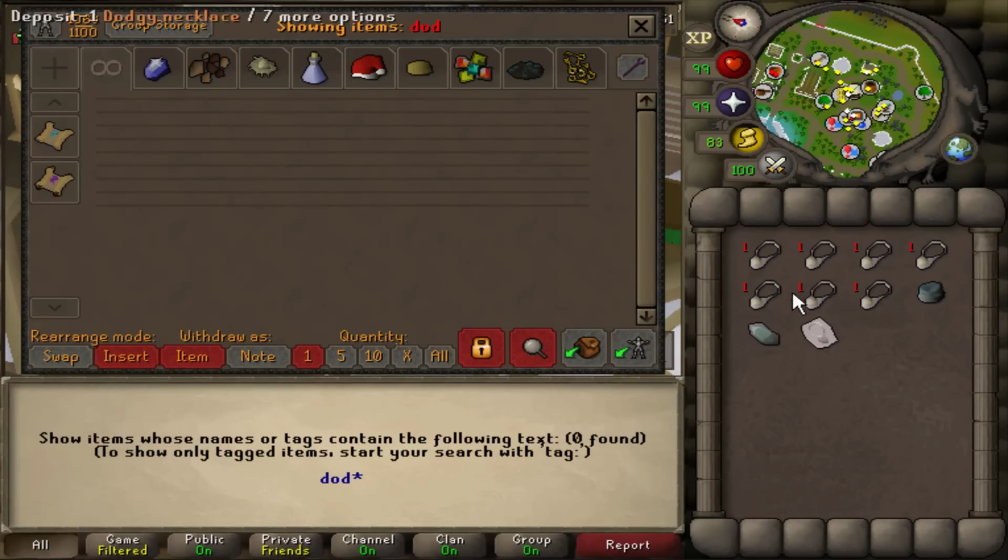This is all the dodgy necklaces I have, so I'm gonna probably need to make a lot more. I don't know how many I'm gonna go through per hour, but I'm sure it's gonna be more than this, or at least to meet the drop rate for a blood shard, I'm sure it'll be more than this.